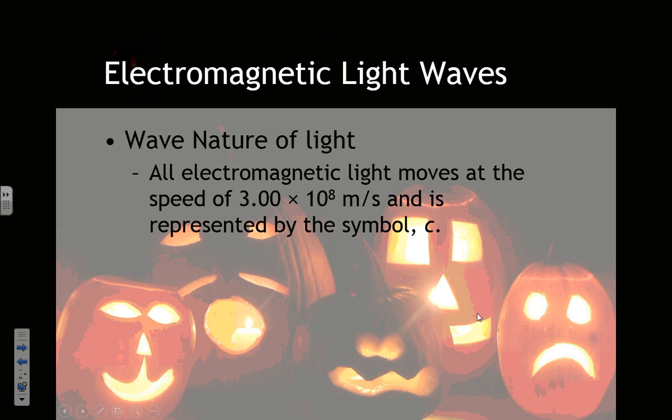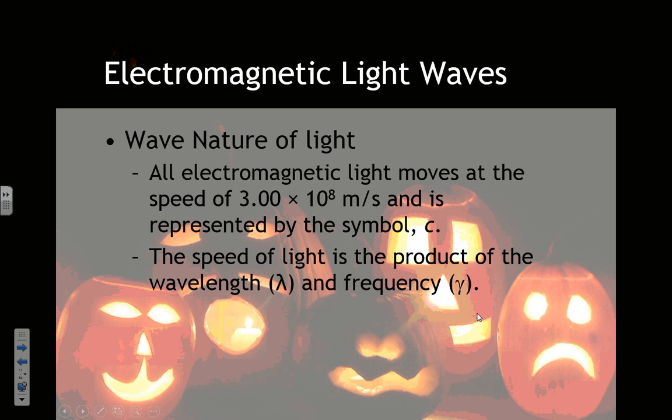Now, that's represented by the symbol c, and you may have seen that c before and just not realized it. Einstein's E equals mc squared equation has the speed of light in it, but that's not how we're going to use the speed of light in this particular case. Now, we know that the speed of light is the product of the wavelength and the frequency. And remember, the symbol for wavelength is the Greek symbol lambda, which looks kind of like a weird looking giraffe. And the symbol for frequency is a crooked looking v, which represents nu. So wavelength times frequency actually equals the speed of light.